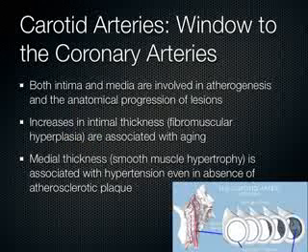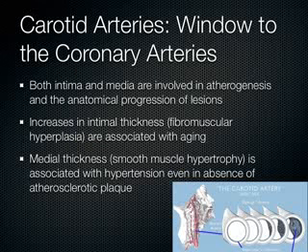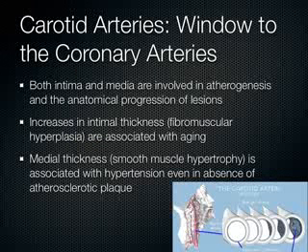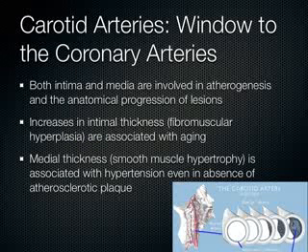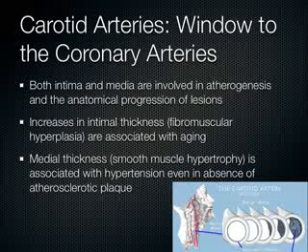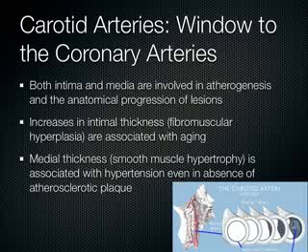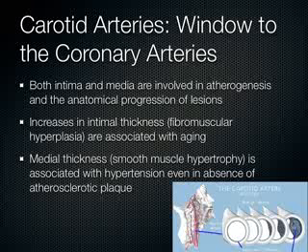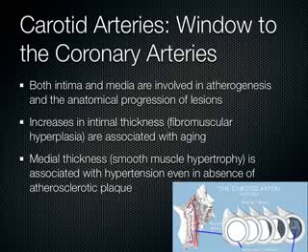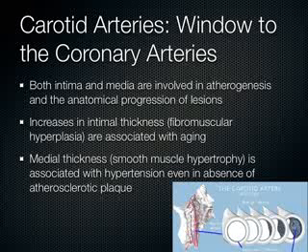Now we're going to talk about the carotid arteries, and a lot of people think that the carotid arteries are a window to the coronary arteries. That if you see disease there in the carotid artery, it corresponds to other disease going on in the rest of the vasculature, particularly the coronary arteries. And because the carotids are so easy to get to, they're like right underneath the skin. I mean, they're just sort of jumping out at you as soon as you place the transducer on the skin. So you can use a nice high-frequency transducer to see this beautiful vasculature right up close on the screen there.